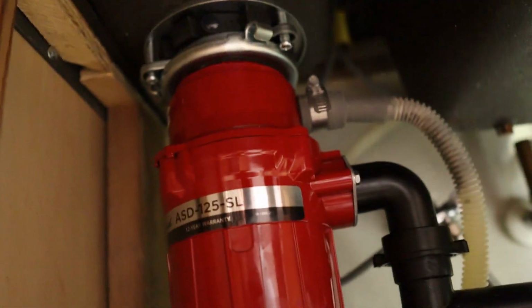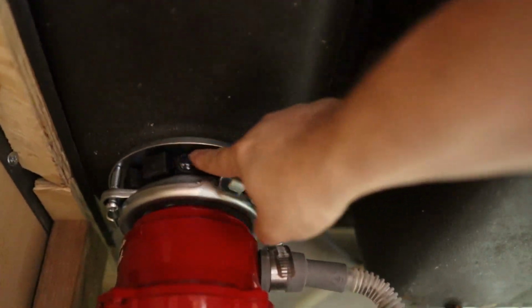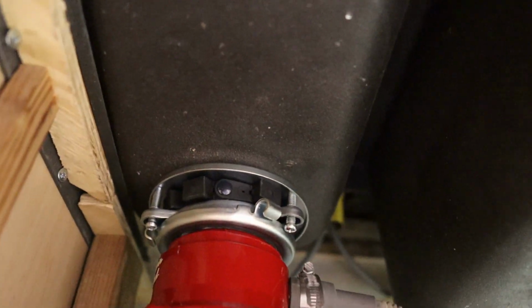And that's what it looks like with the magnets in place. You can see the magnets going right around here, and that'll stop any metal objects from going into the garbage disposal. So while videotaping, the whole installation process takes about 30 minutes. If you don't have to make a video doing it, you can do this in about 15 minutes. It's pretty easy to do.